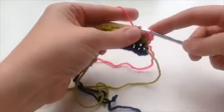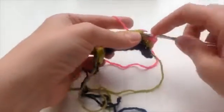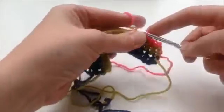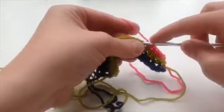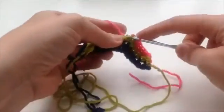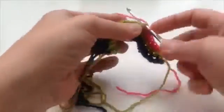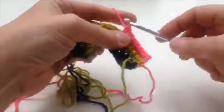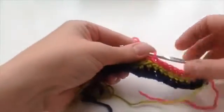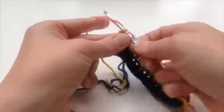Now we've got a row of doubles which will be even thinner than the row above. Looks really good. And don't cut off the yarn that you're not using, because when you get to the end of the row you can just pick up where you left off, and you do get little runners that run along the side of the work, but I think that's okay. So here I am at the end of the third row, and I'm going to do that last stitch.